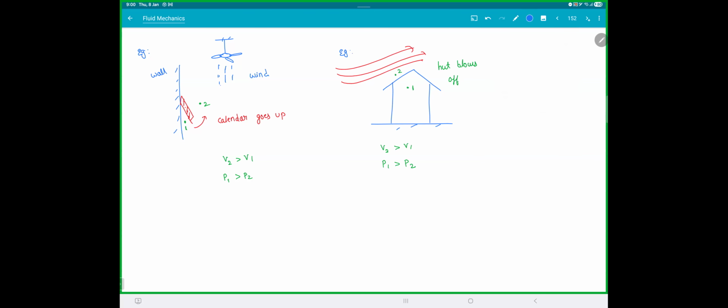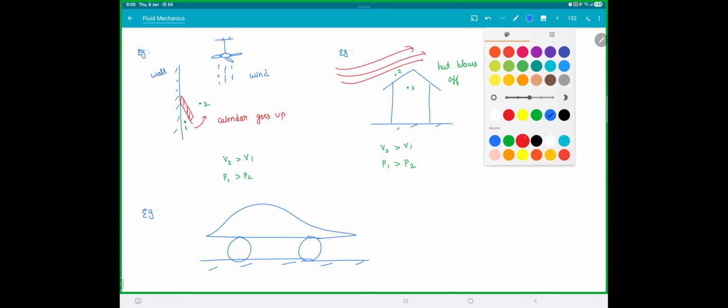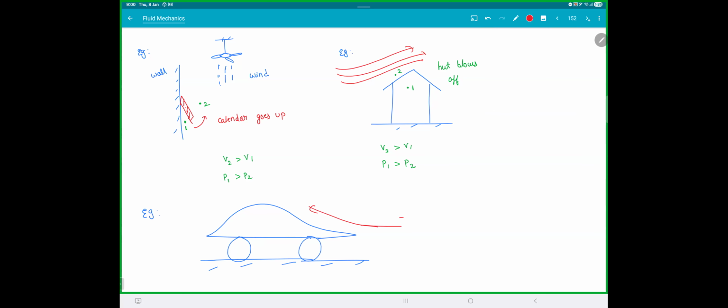So even when you design the race cars, the same thing happens there. So imagine this thing, you're designing a car. I know that looks weird. It's like some kind of mouse or something. Okay, let's say someone designed a car like this. Now, when the wind is coming and hitting here, the wind will split. So wind is going below the car and wind is going up the car. This is V2 and this is V1. Can you tell me, is V1 greater than V2 or V2 greater than V1?